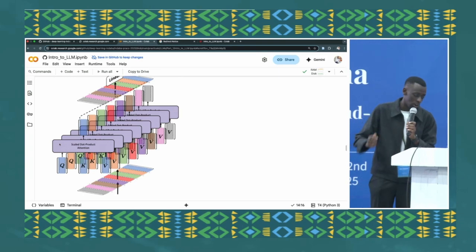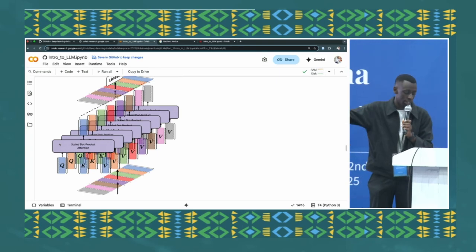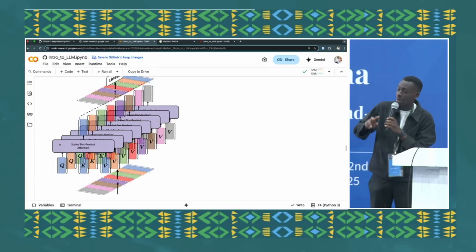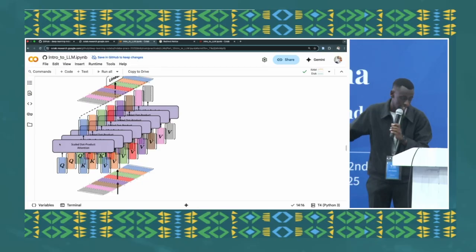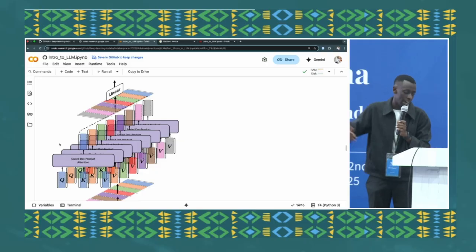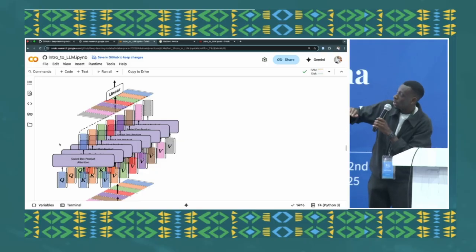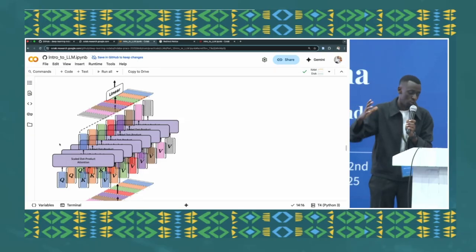You have your tokens represented from a sequence length, and each token gets mapped to multiple query key value vectors. You compute their scaled dot product attention separately, and then concatenate them through what we call a projection layer, and you then get back the dimension of the embedding.